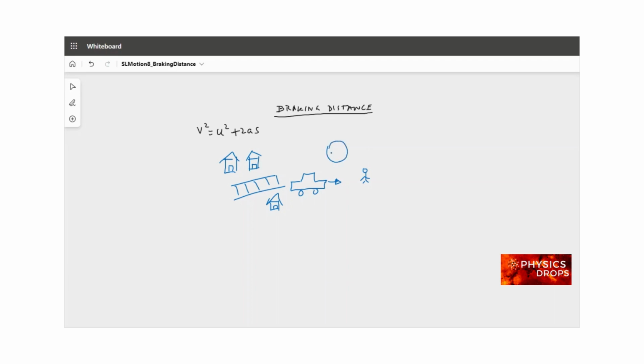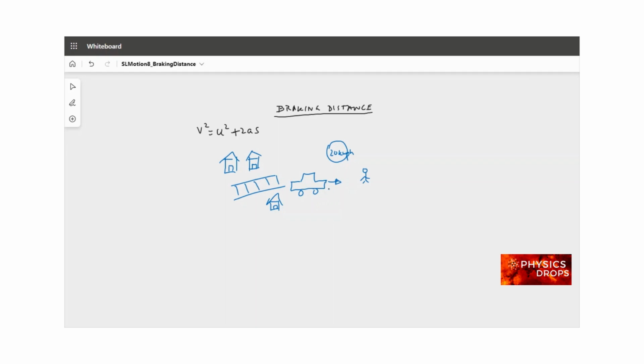Let's say you can go at 20 kilometers per hour or something like that. Then accordingly we need to determine at what distance we want to stop. We want to stop at let's say 3 meters or 4 meters. That's the average distance the car encounters a person approximately, and accordingly we need to set the speed limit. Let's say this is the situation, and so how do we find that out?